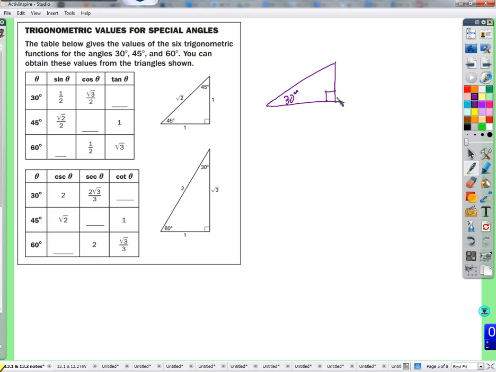So this triangle could be life size, right? This is exactly how big this triangle is supposed to be. Or, I don't know how long this is, but let's say this is 2, this would have to be 4. The sine is always 1/2. The opposite over hypotenuse is always 1/2. 2 over 4 is 1/2. Or we could make it huge. I mean, we could fit the world in here.